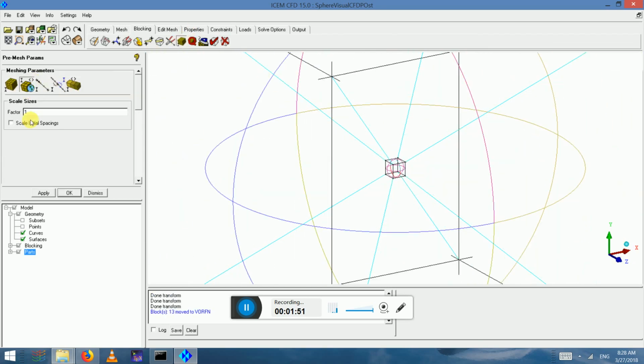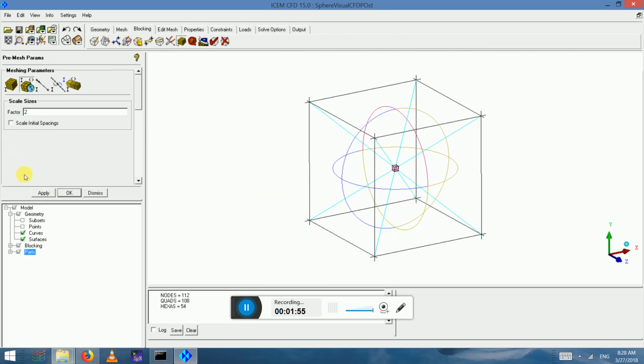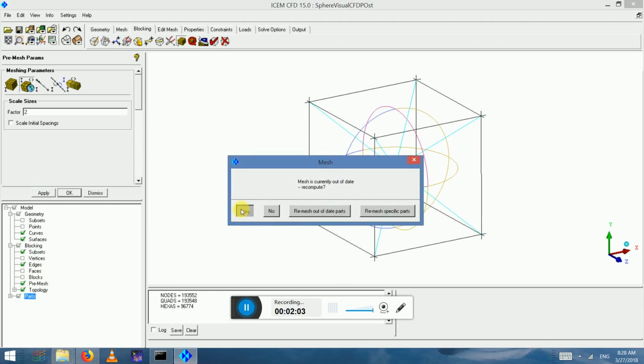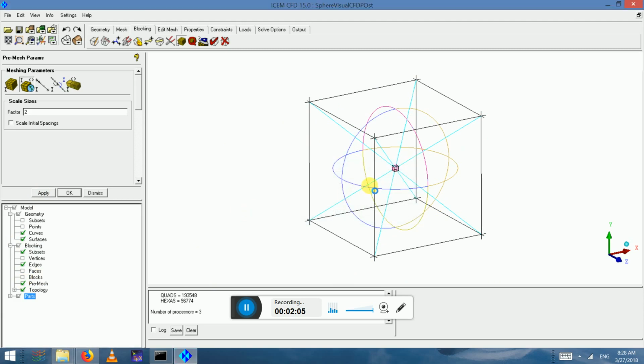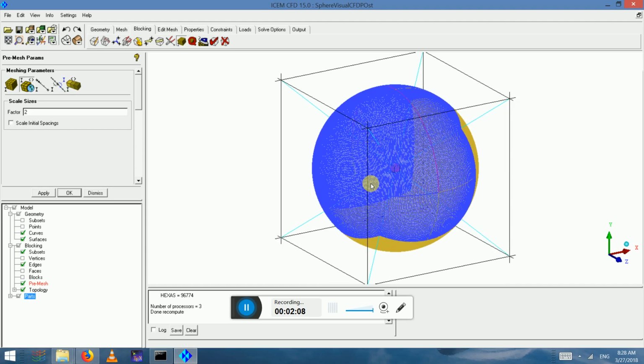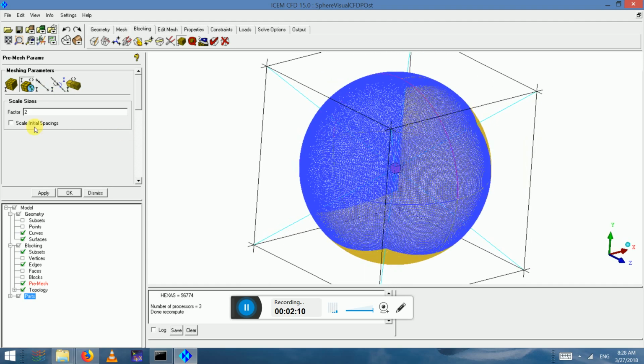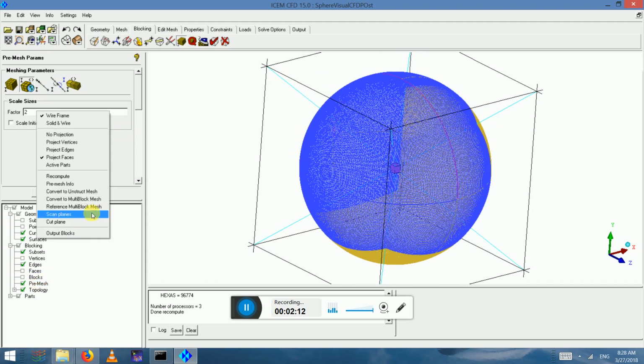For this tutorial, I'm just going to use multiply 2 times and see until 96,000. Okay, so create pre-mesh, see what it looks like, and convert to unstructured mesh.